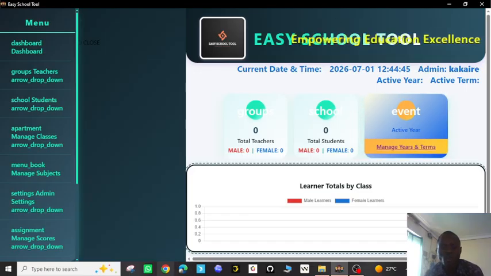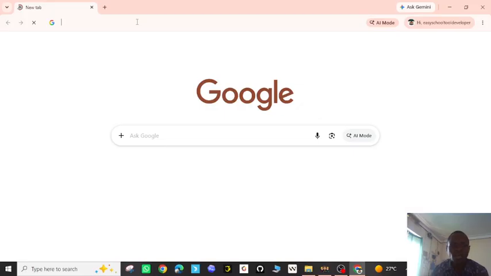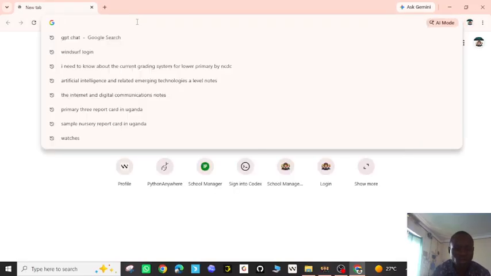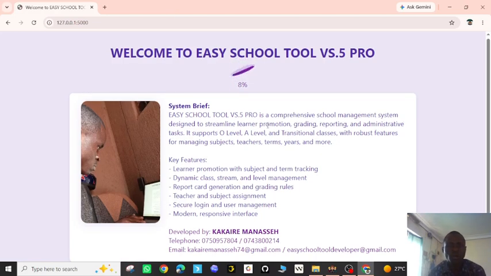Now, if I used a browser to access the system using this URL, http, and then we use that, it loads very well. So it used to load like this one. You can see that's how the system used to load. But now things changed. They are no longer loading like that. So this is normal loading when I'm using the browser.